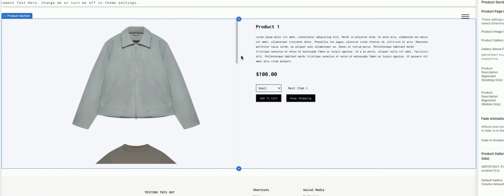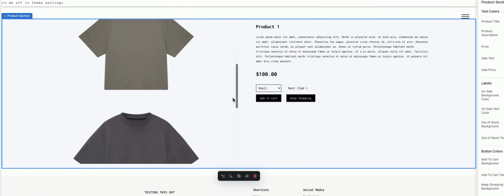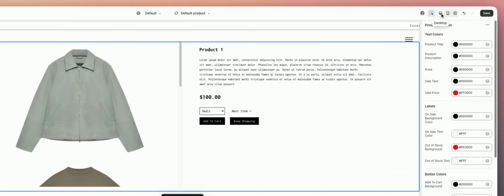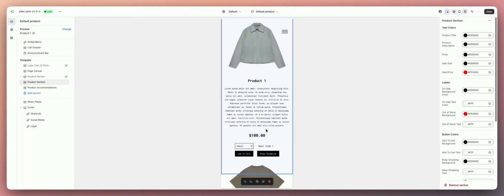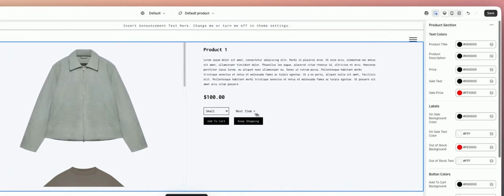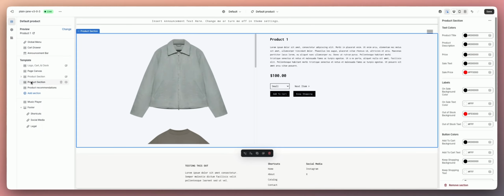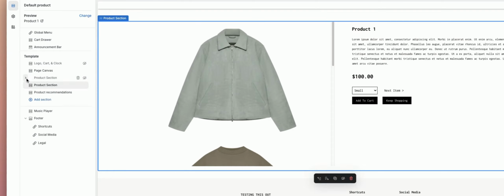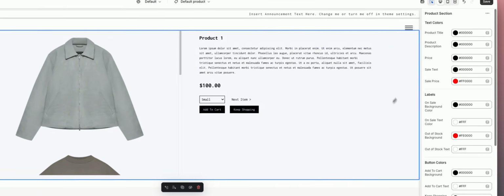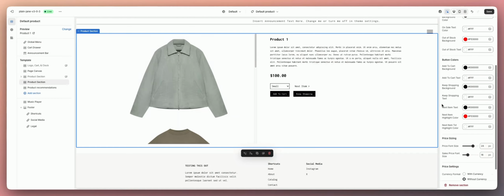And notice how we have a scroll bar here. So you can scroll through everything, right? And then on mobile, it's the same deal, except the first image is at the very top and the rest are below. You can scroll through and take a look. All right, and your customization options will be found... So this one, if you look here, there's no blocks on this one. Notice how this one has blocks, little sections like underneath this section. This archived one or the scroll one doesn't have any blocks. So you have to click on this and see all the customization options here on the right hand side.